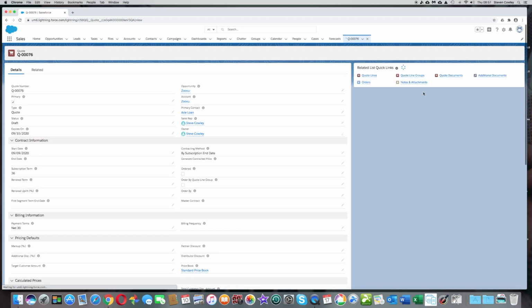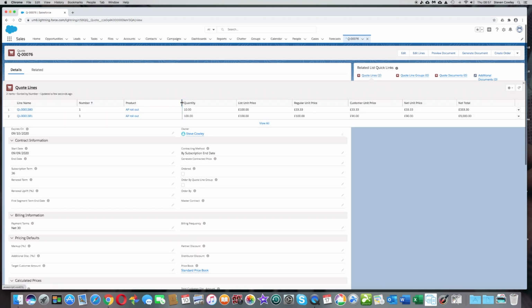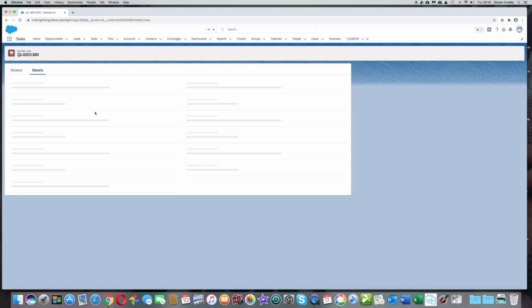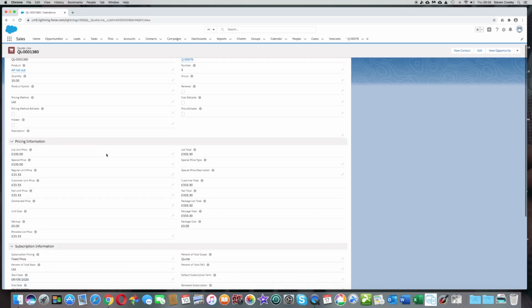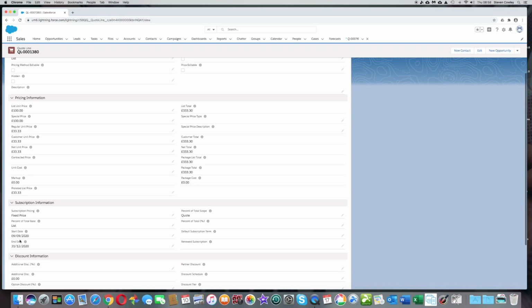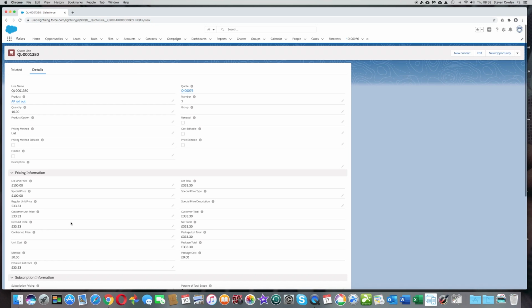So if we look at how Salesforce CPQ treats those lines, we've got the quote here with the 2 lines on it. You'll see basically what it does, it breaks out each segment as its own quote line, and then if I go and look at one of those lines, it'll have its own start and end date, and any discount that's been applied. So it's very clear what that quote line's for, and then when the order's placed, it can be placed against the initial lines or the total number of lines.